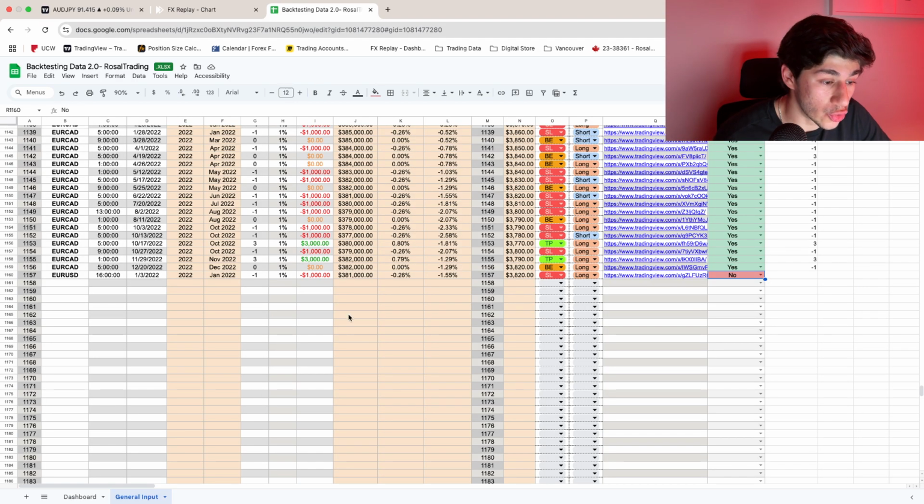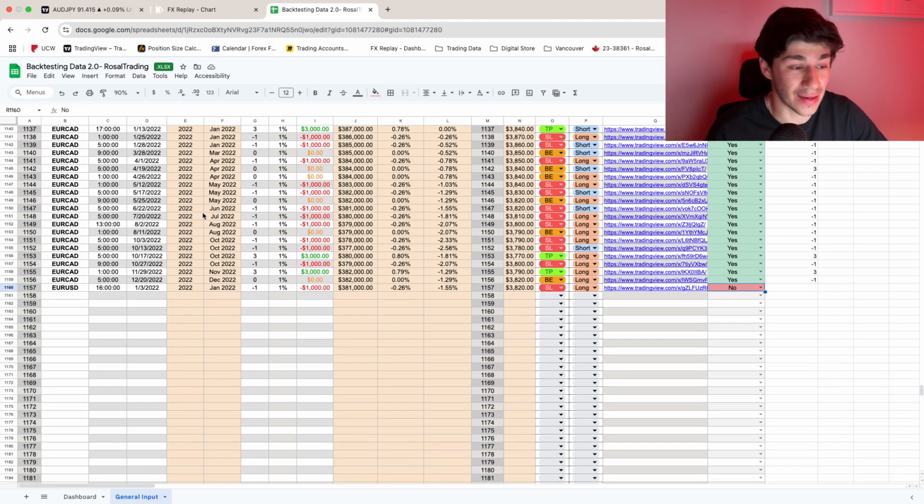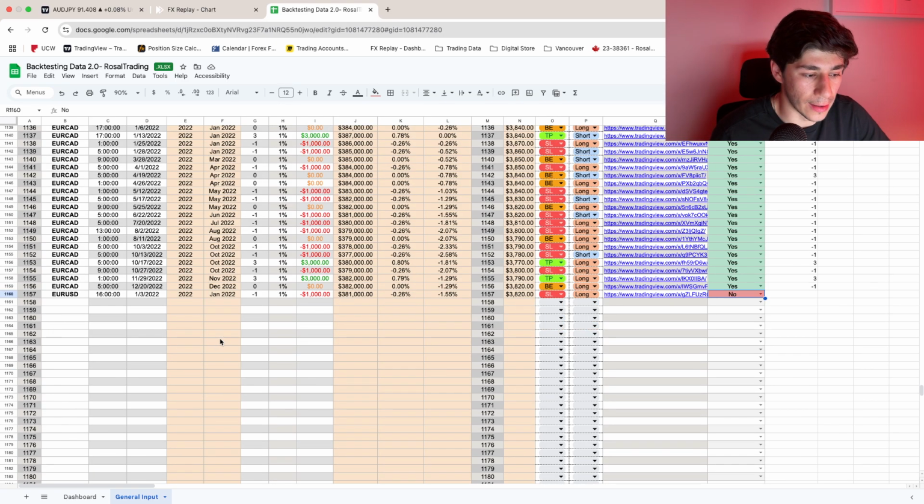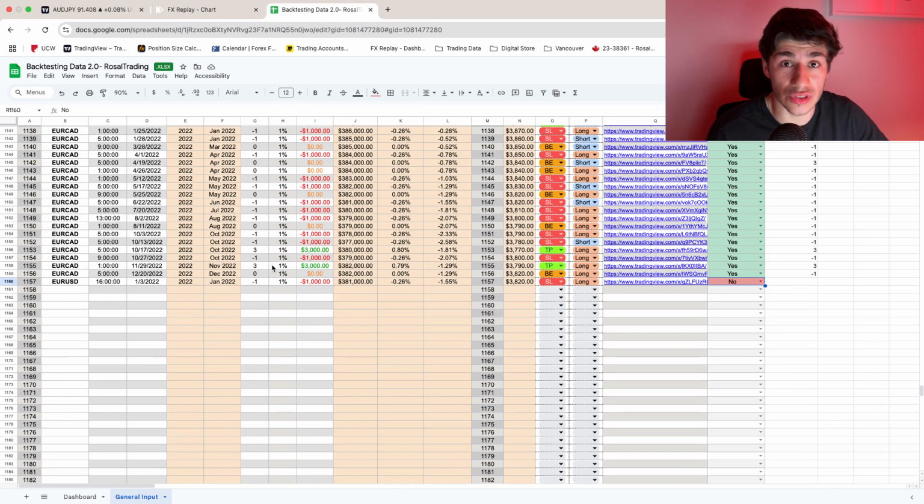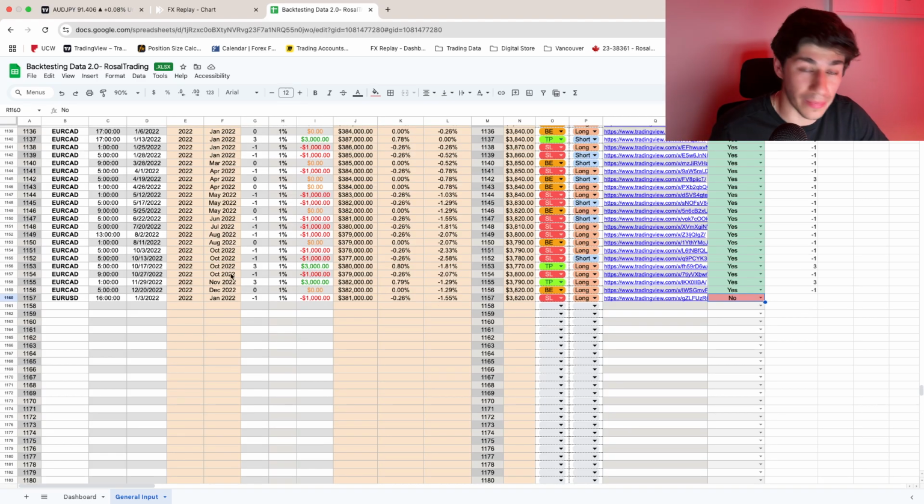So that's how you correctly and properly backtest. That's how I've been doing it, and this is how I'm achieving great results in the market so far and starting to see some consistency. And this is how professional traders approach the markets, not based on emotions, not based on different systems every single day. It's based on something mechanical, easy to replicate, and something that you can measure based on data.